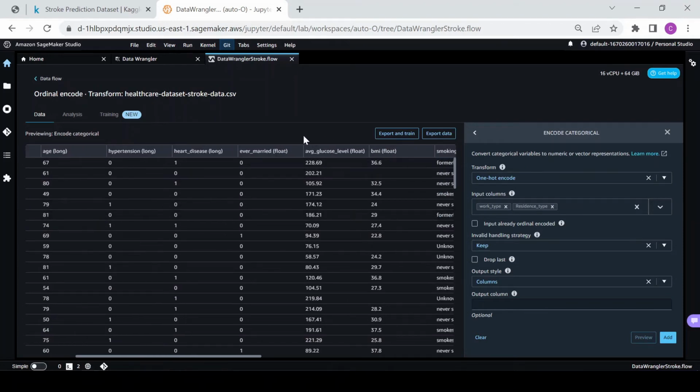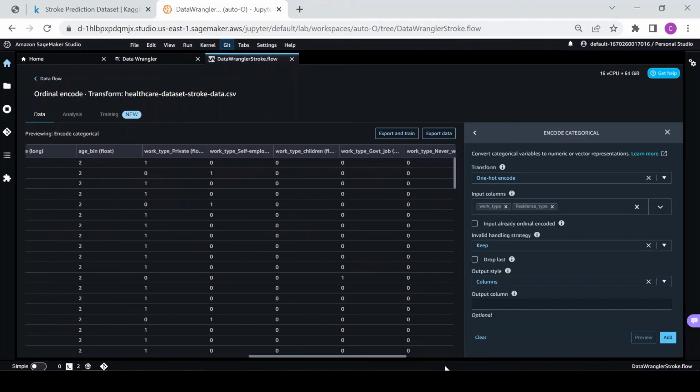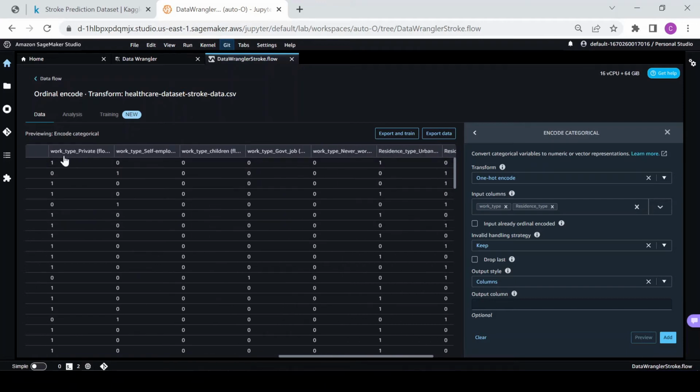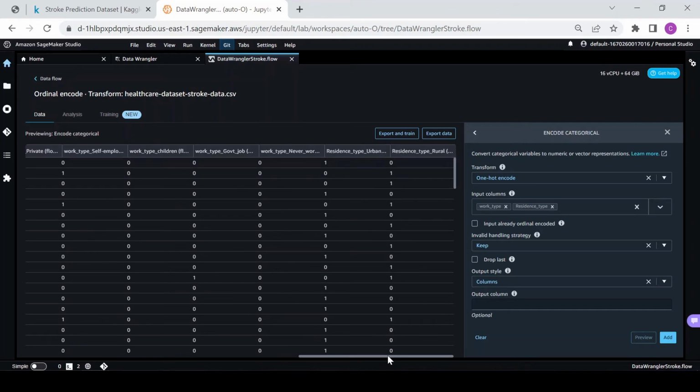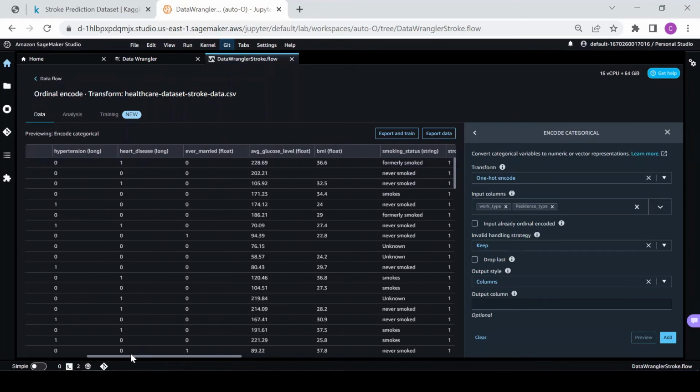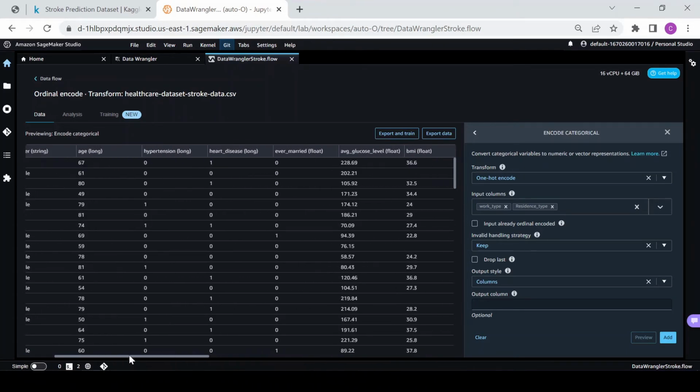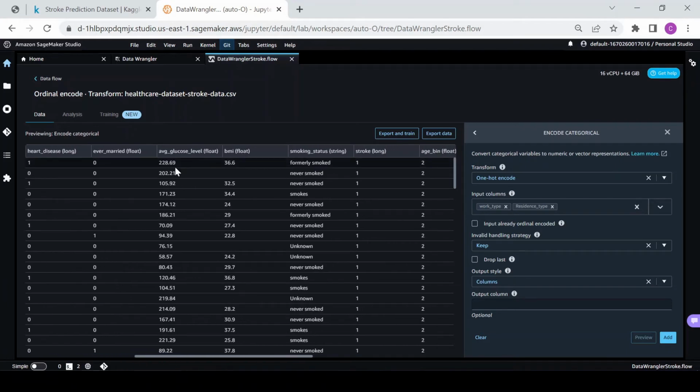Okay, and so it's now removed those old categorical columns, and if we scroll to the end, what we have is work type underscore what that value was, and we have our one-hot encoding, and this just expands all the way out. Okay, that all is good. Those are now numbers. Most things are numbers, except for smoking status.